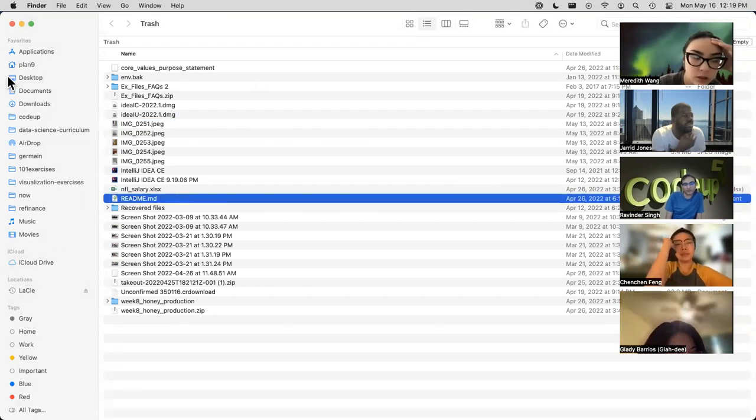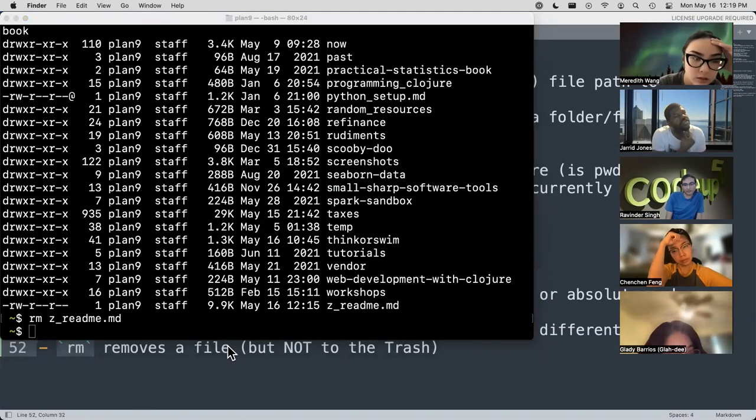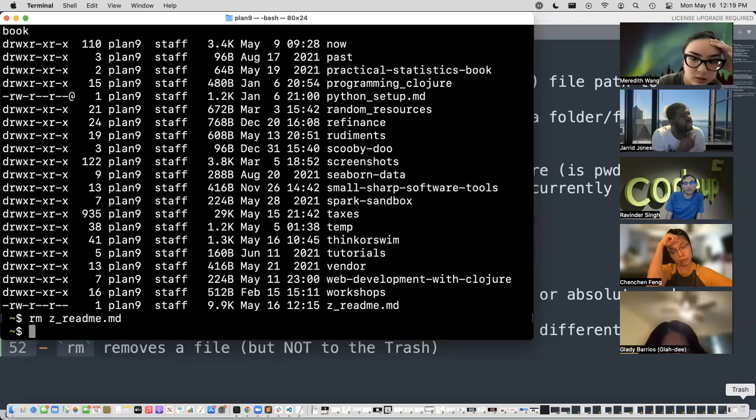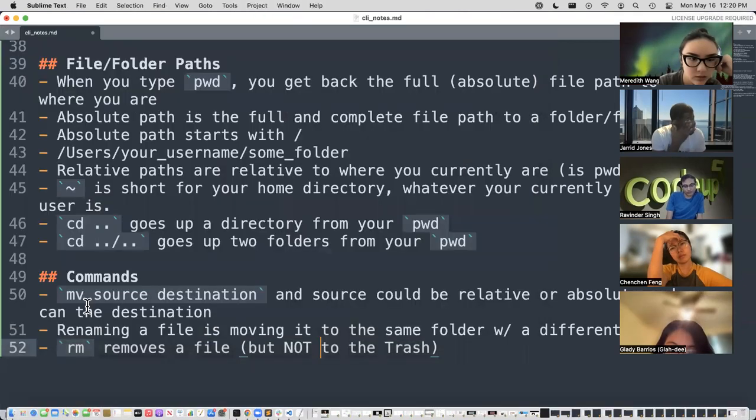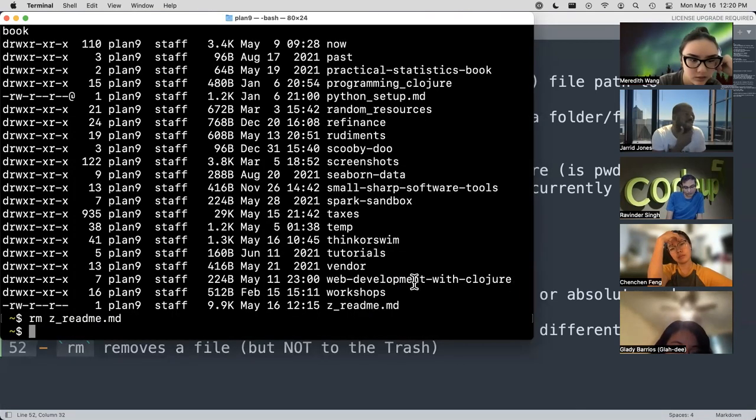So I want to advise caution with your terminal, because if you tell your terminal to remove a file or to delete a folder, it will do it. And you don't have the nice guardrails of your operating system trying to keep you safe. Because the command line is built kind of like a bunch of razor blades. Razor blades are very precise and exacting, but they can do harm too, right?